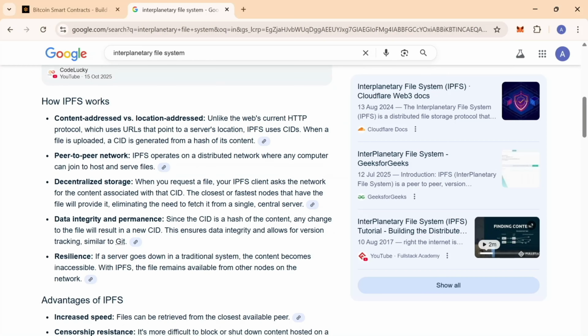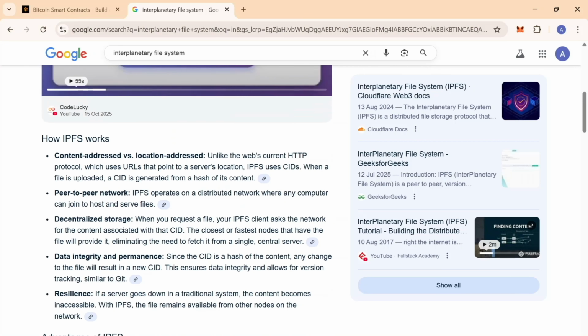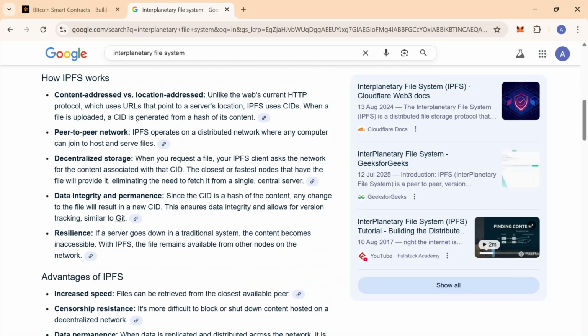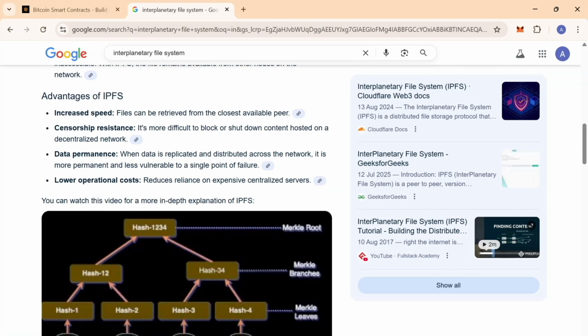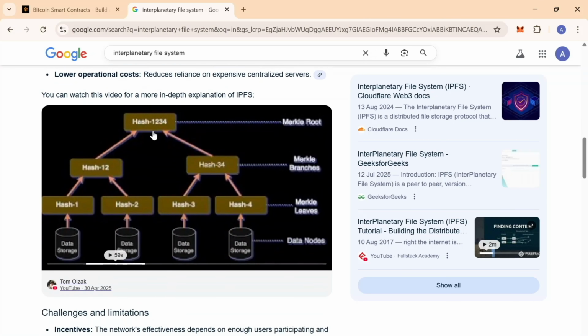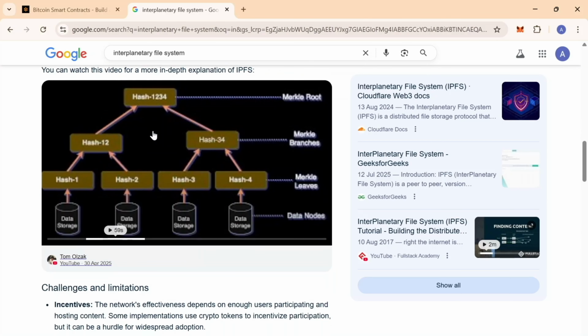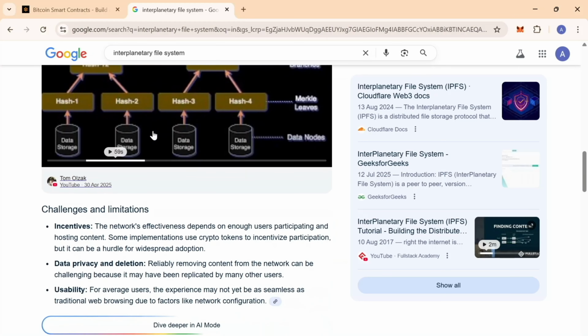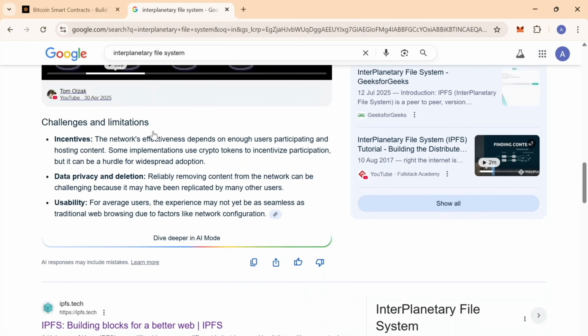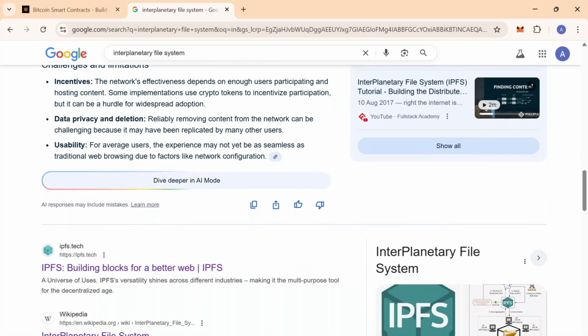The key benefit of IPFS is that even if just one node still has your file, it will remain retrievable, with no central point of failure. Basically its flow is that you add a photo PNG to IPFS, and then IPFS returns a CID, and now anyone can fetch your file via an IPFS gateway or a local node.